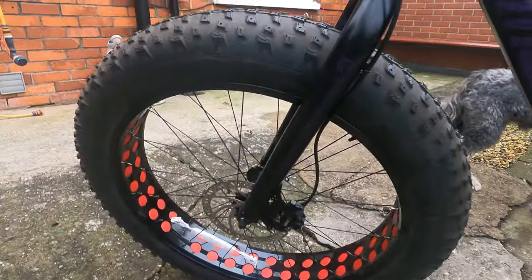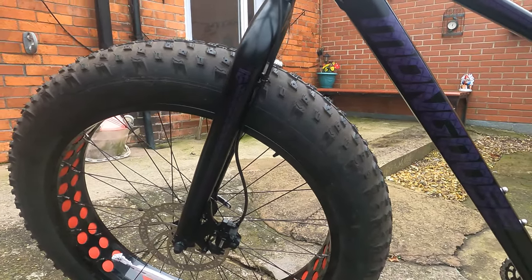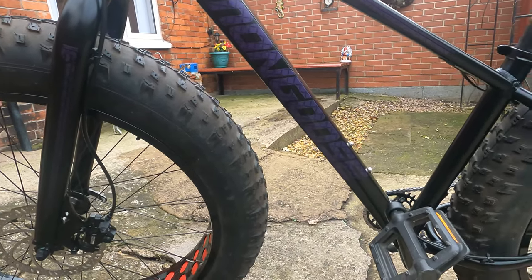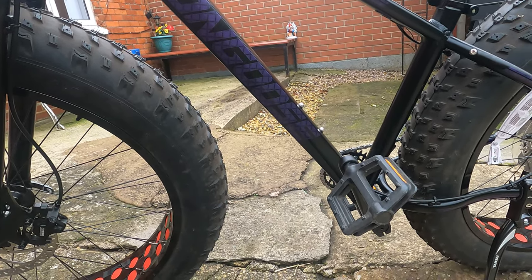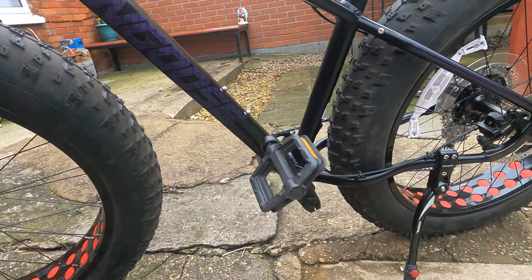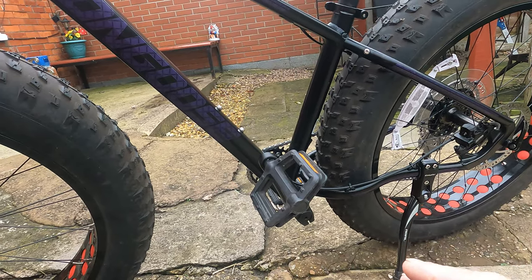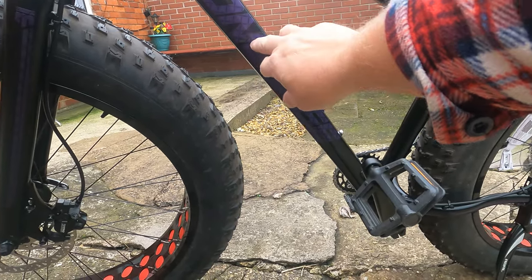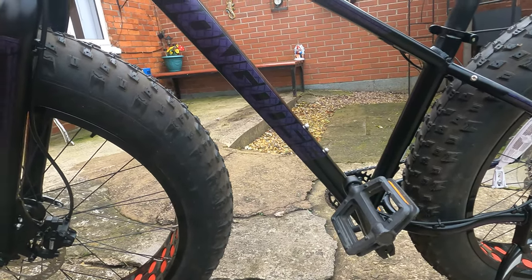Things I'm going to be doing: change the forks, get some upside-down shockers on there, like I've got on the other ones — they're really good forks. Big battery in here, in the centre of the frame. Measured it up, fits fine. Not sure what motor I'm going to go for yet, but it's more than likely going to be a mid-motor, to save me messing with anything on the back wheel so I can leave all that original. I'm going to try and keep it as original as I can. I'm going to have a little mess with some gold stickers going over the top of the purple Mongoose, but the rest I'm just going to leave as they are, because they're all original.